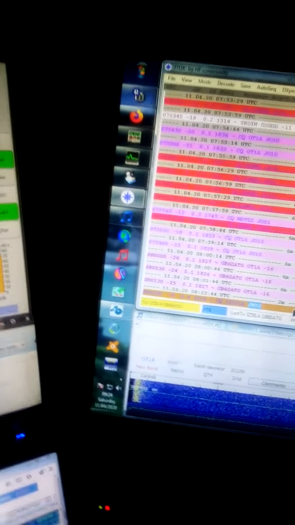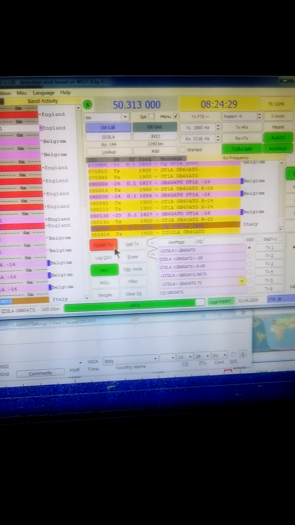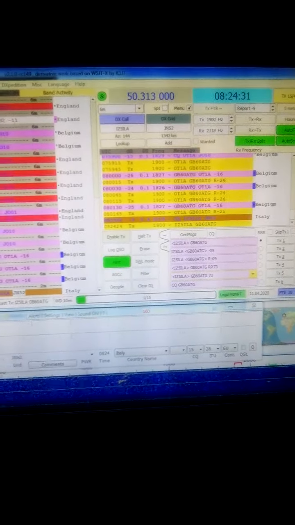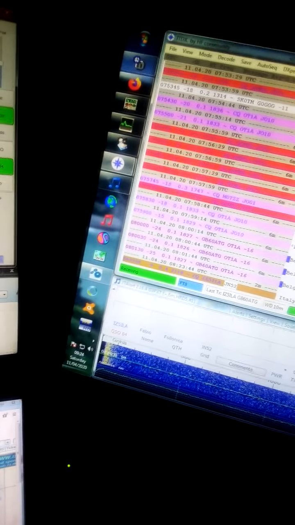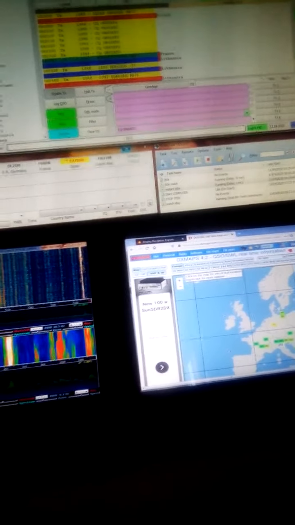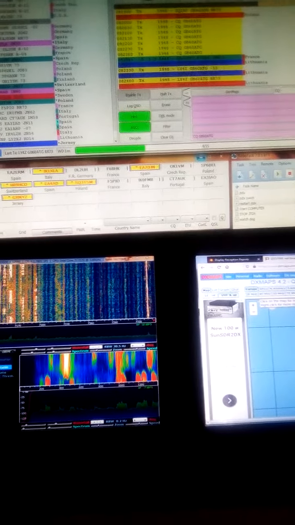To do that, I literally move my pointer to his call sign. I click twice on his call sign. It puts his call sign in this box, and the TX automatically goes into TX. Now that will TX to him, and if he comes back, it will automatically follow through the sequence and work him. So no problem. Hopefully it helps a little bit on the operation of the controls.